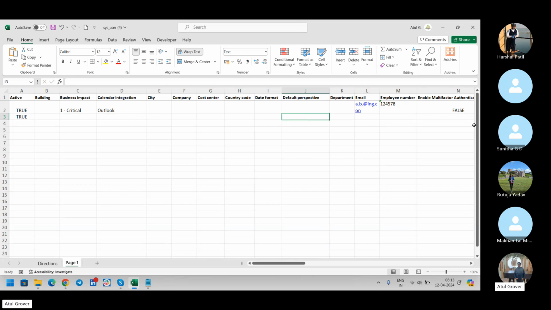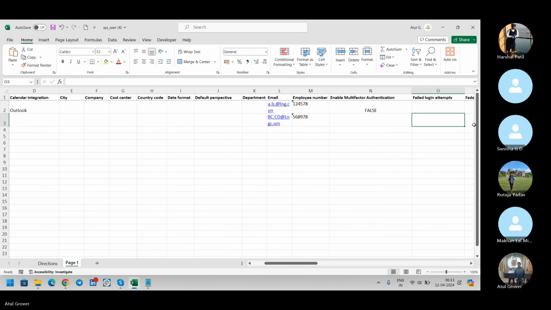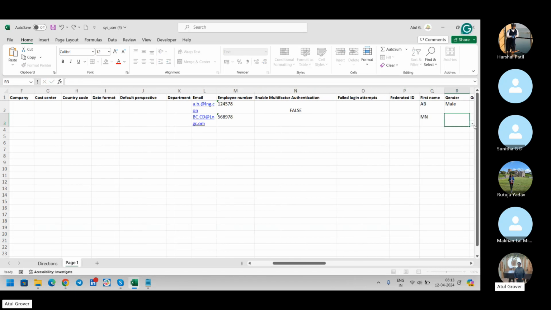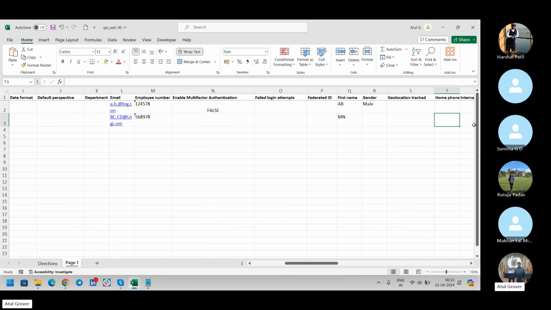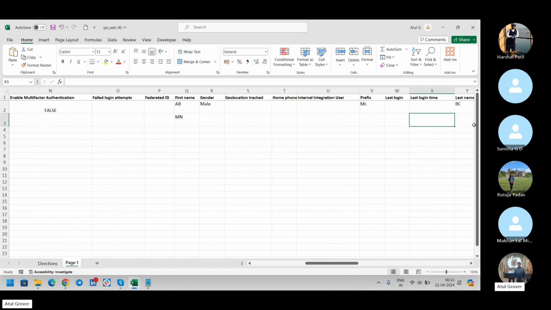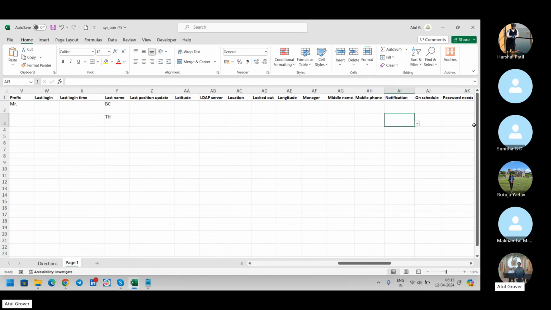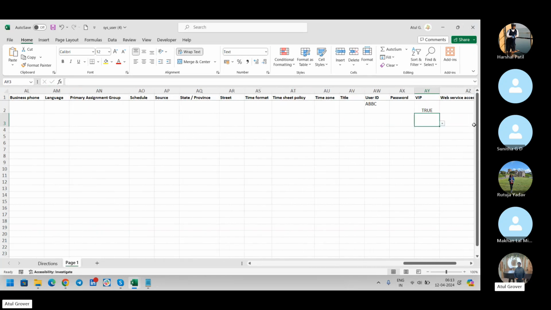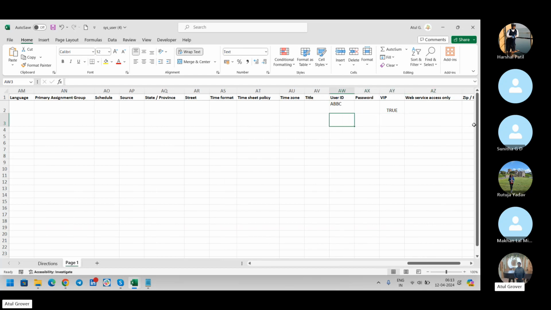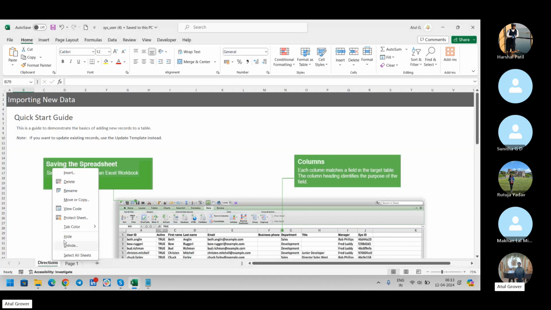Not needed for the second one, and here I came. bc.cd@lng.com. Okay, not needed, nothing needed. Here it is written mn, leave this also, not needed. I'm just putting random things. th. Let's come to the user ID bc. Let's save this. If you want, you can delete this direction page.